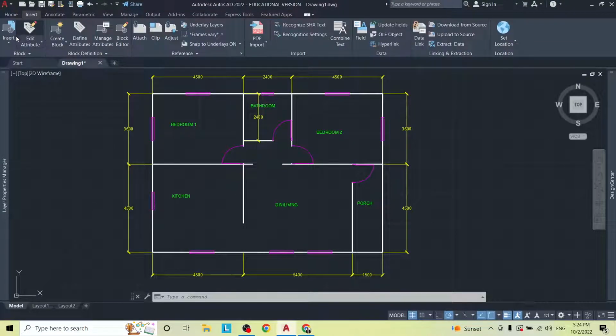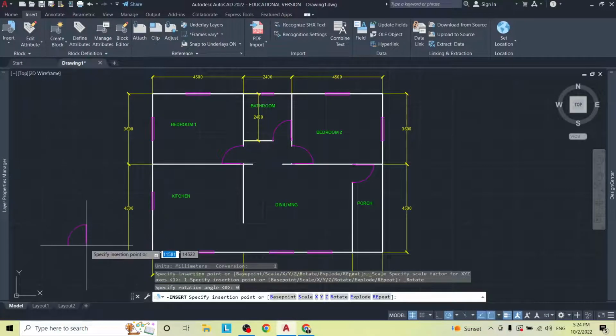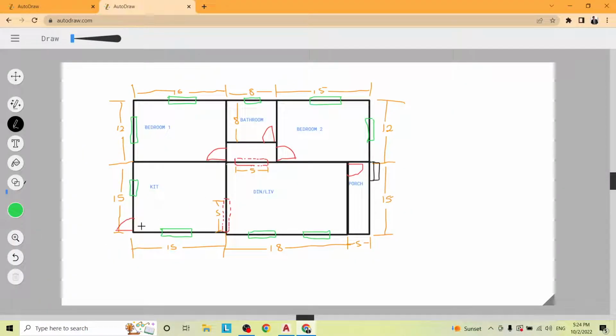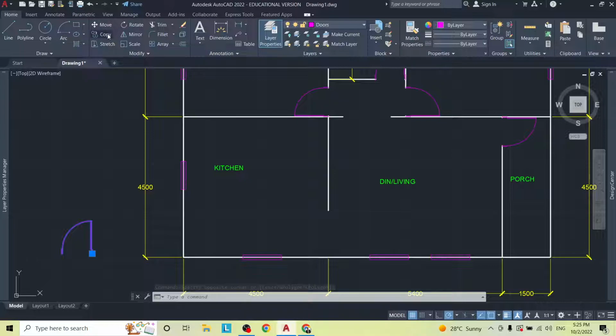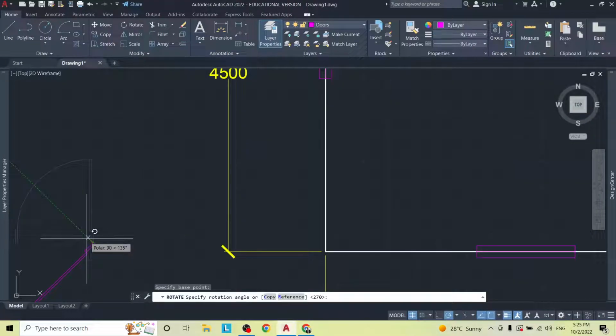Insert. We're getting a lot of practice using these things. Use the door tool. I'm going to put it down here. How is it oriented? Swinging. Okay, the door itself is on the bottom side in line with the wall. So we need to rotate it and mirror it. I'm going to select it, come to the home tab, rotate, select here as my base point, and rotate it 90 degrees, 90, enter, there it is.